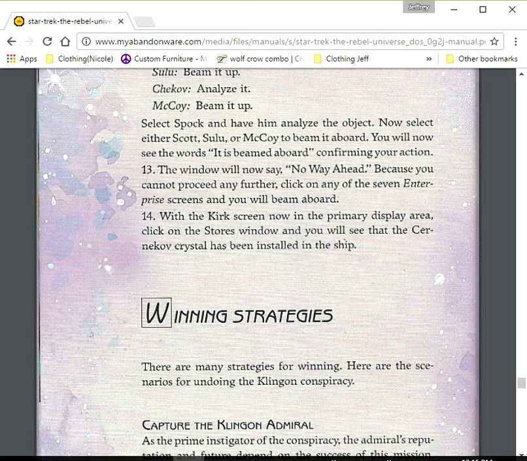Obviously, if the Klingon admiral has been captured by the Federation, then none of the Klingons or Klingon ships involved in the conspiracy plot will see it through, because they are basically devoid of orders on how to carry it out. So they won't carry on the conspiracy plot if the Klingon admiral is captured.